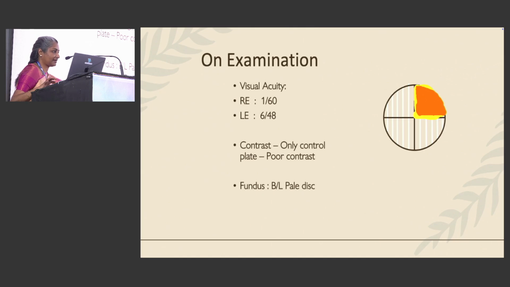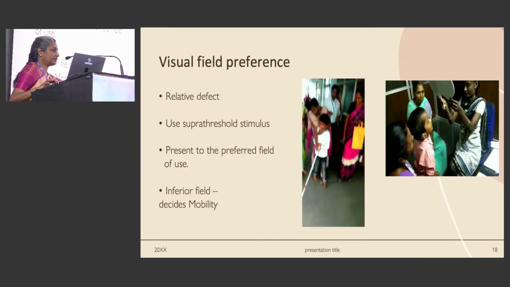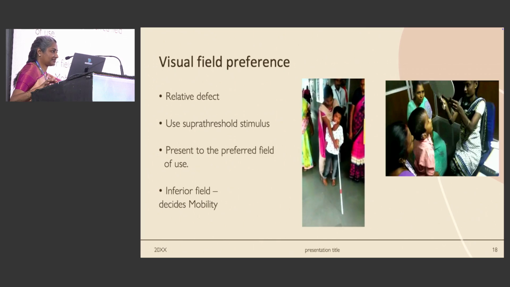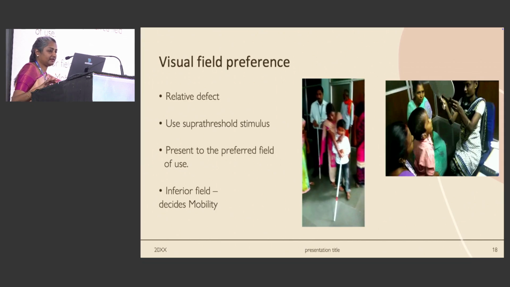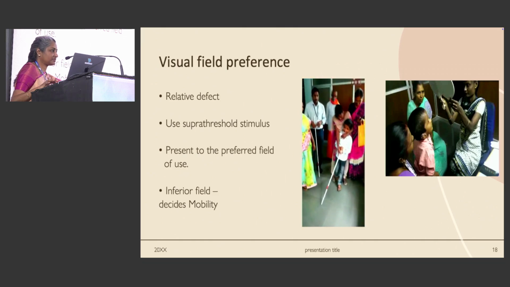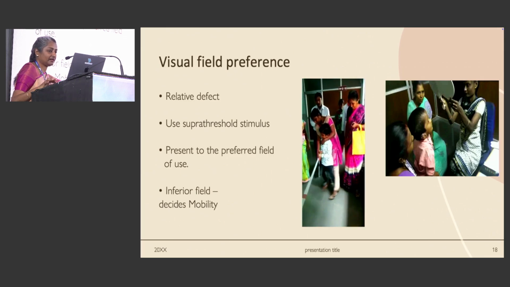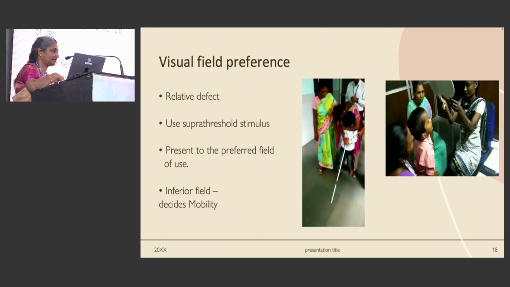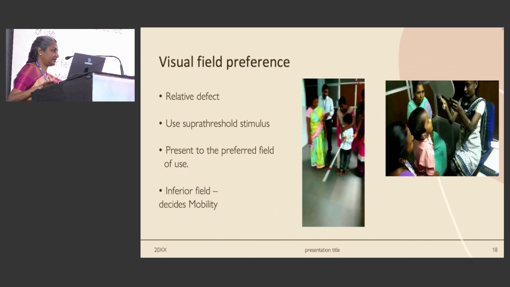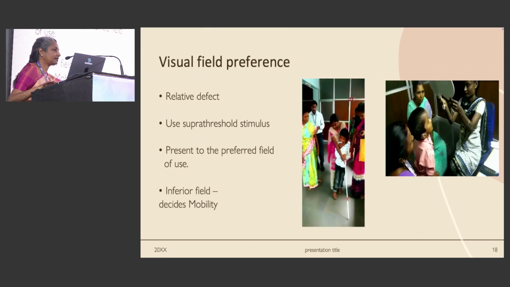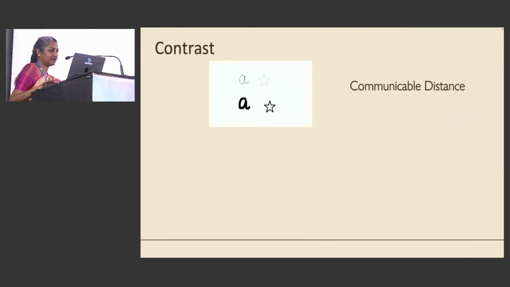So you need to look at the contrast of the materials presented. You always use a supra-threshold type of stimulus whenever you expect poor contrast or poor visual acuity or both together. And you can use guides like the cane. The training needs to start from very early onwards. But nowadays we have different options; if that is difficult, you can make the normal toys which the child uses serve such an approach. And the inferior field will decide the mobility. So if the child is not getting the milestone of walking, maybe it is because of the inferior field deficit. That part you need to remember.